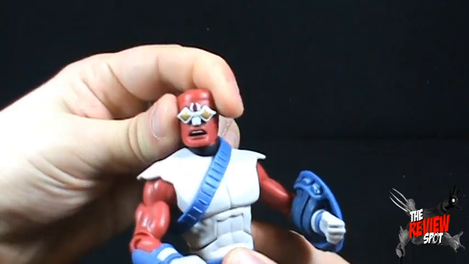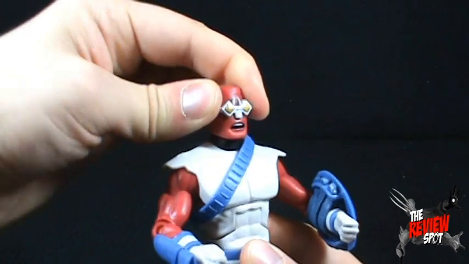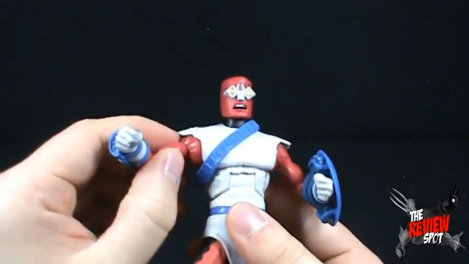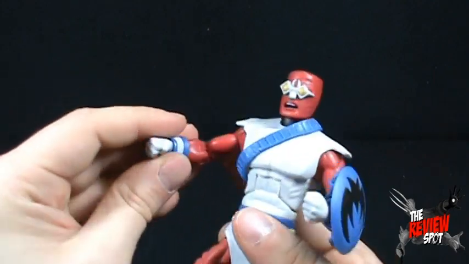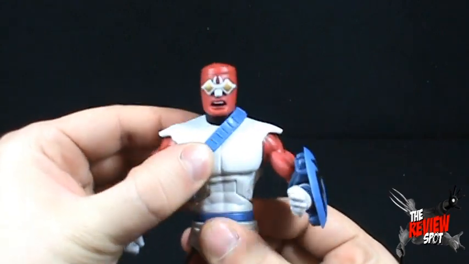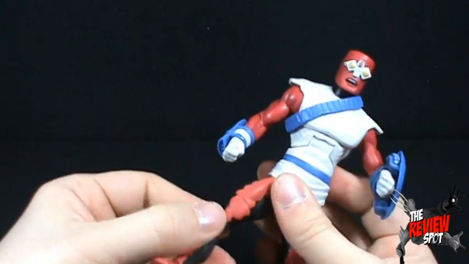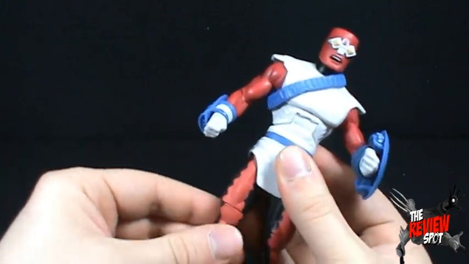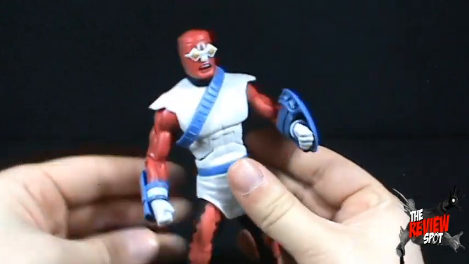His articulation is that he has a swivel in the head. It looks like it can go up slightly, but not really a lot. He's got the pin and socket shoulders that will allow his arms to move back and forth, in and out. A rotation in the bicep, a bend at the elbow, rotation in the hand, bend at the upper torso. He's got a swivel in the waist. His legs can bend back and forth, in and out, rotation in the thigh, bend at the knee, and also bend at the foot.